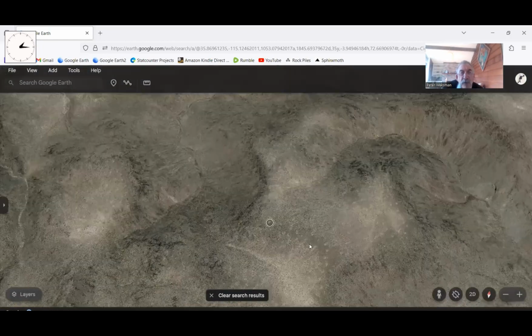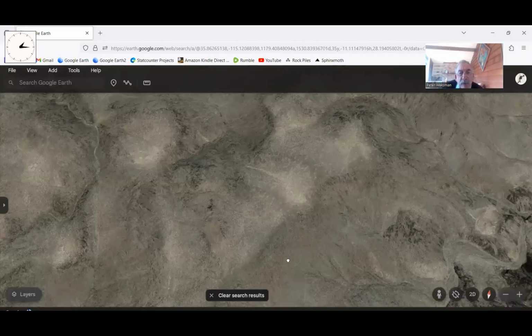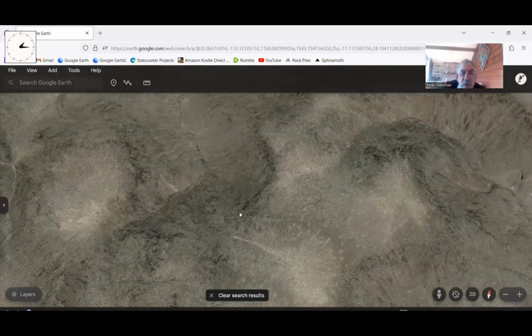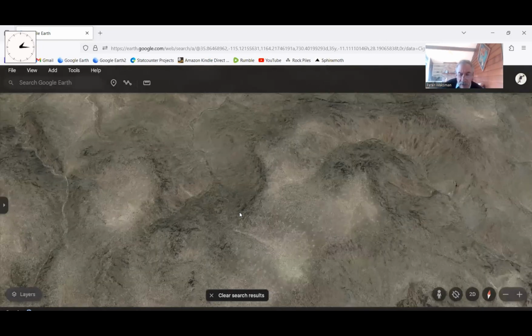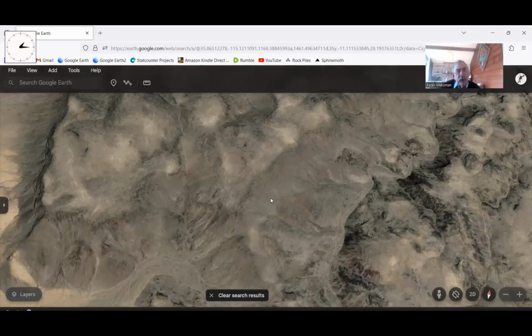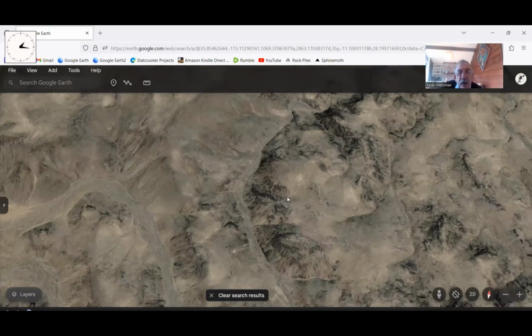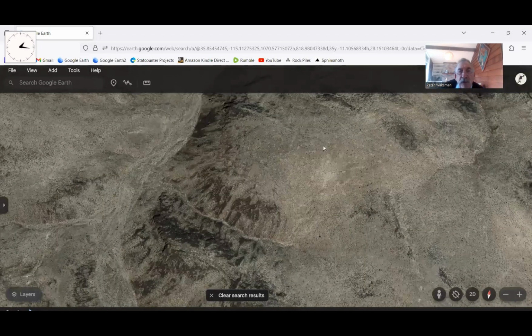But so the bald places, which are on many of these hills, and you can study this on your own in Google Earth, have these surrounding rings of lithic debris. So your eye is taken to that as kind of a bullseye pattern. And I wanted to show you a bunch of bullseyes. But then from there, there's a site that's so dramatic in the way it does this. Here's this chute here. I looked at this yesterday. The chute where the animals are driven uphill through here, and they are met by hunters here.